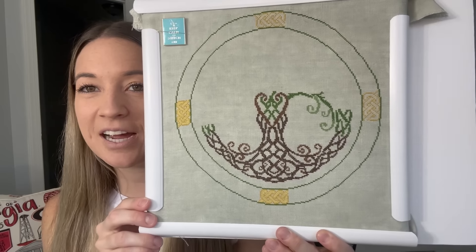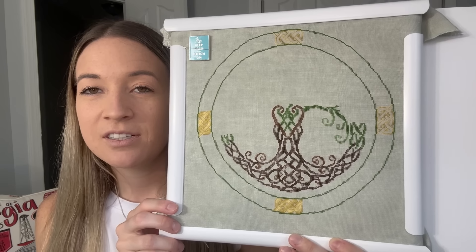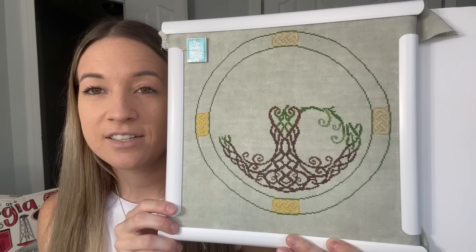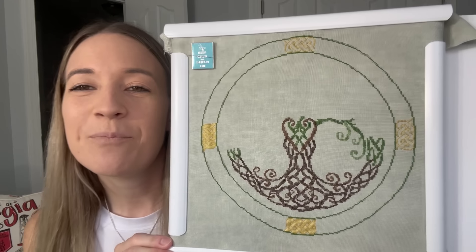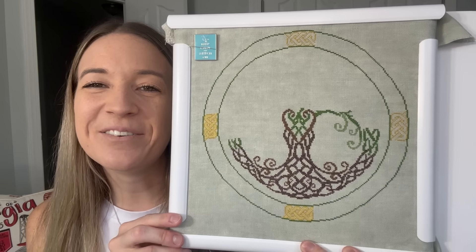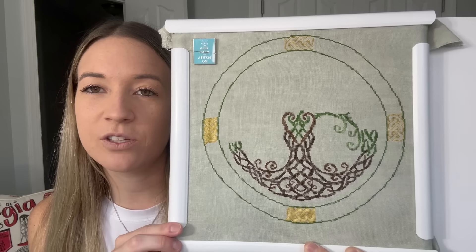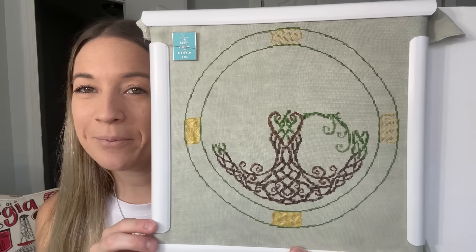I love this fabric — Color and Cotton, I'm obsessed with their fabric. I'm going to finish filling in those two love knots and then start working on the green of the tree. I probably should get started on the white so I'm not stuck with all of that at the end, but the Q-snap fits so perfectly right now that I don't want to move it. I'll have to move the Q-snap around to get it all to fit, but yeah, super happy with it.